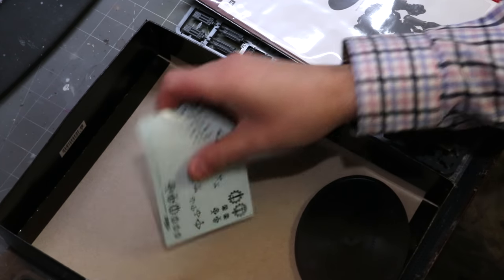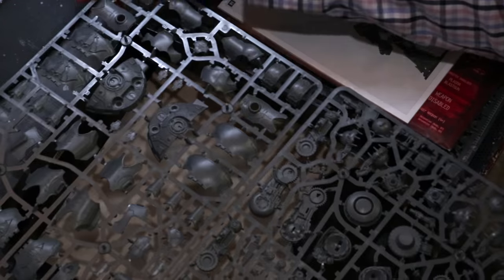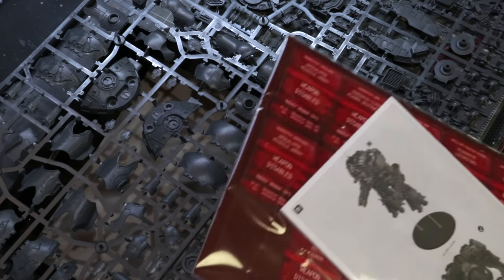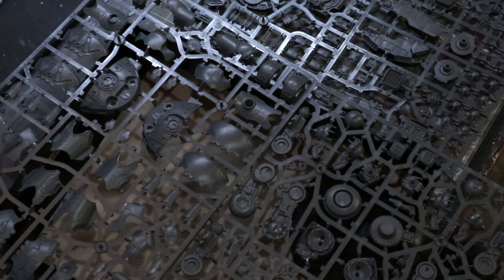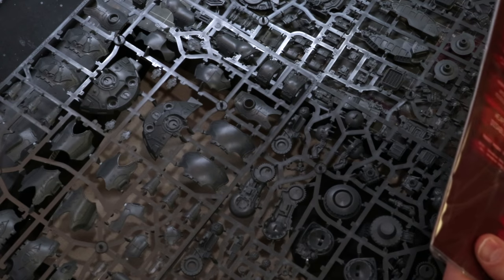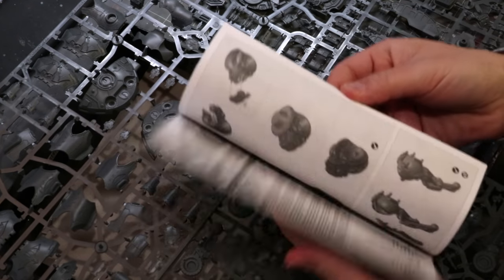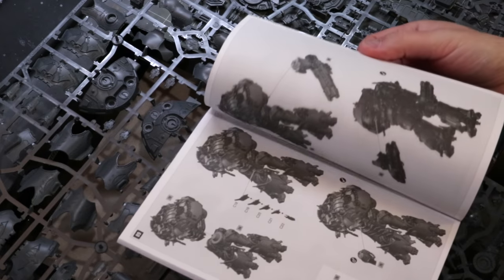In this case I'm doing a big giant robot, which has its particulars and concerns, but the same is going to be true for anything. If you've ever opened a box and seen a bunch of sprues and a bunch of complexity, you know where you're living — and where you're living is: oh boy, how am I going to tackle all of this? In this video I'm going to take you through building, painting, and everything I do with this titan — both how I attack big projects and how to paint this particular thing individually.